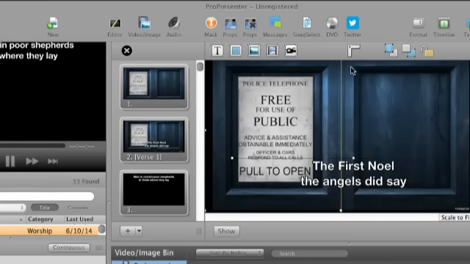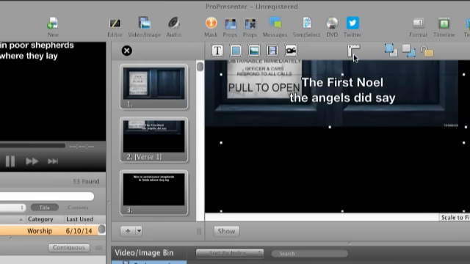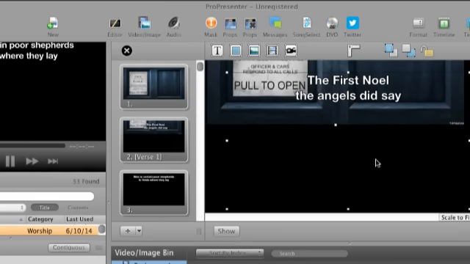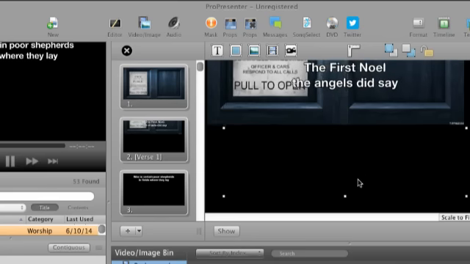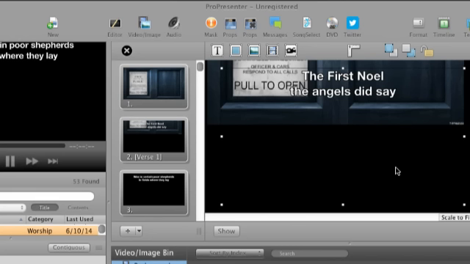But this time I'm going to actually move it up. Okay. Now I actually had both of them selected there, the text and the background. So I could do something like that.